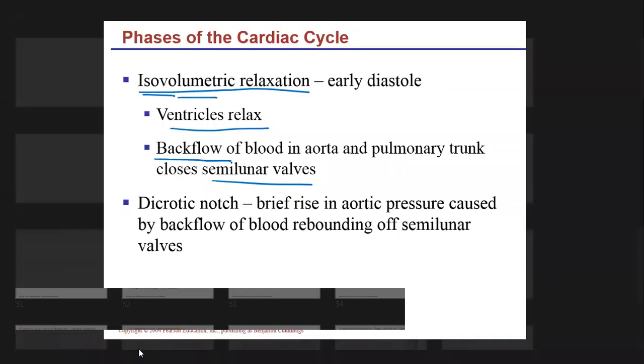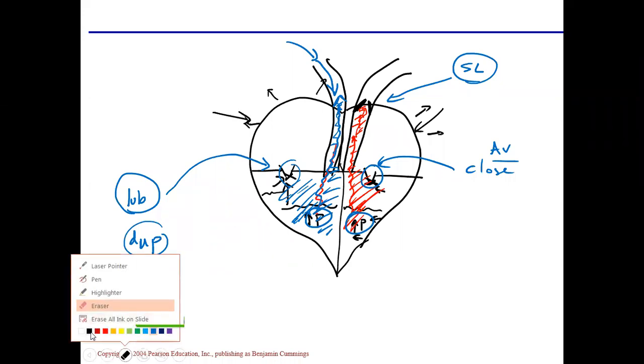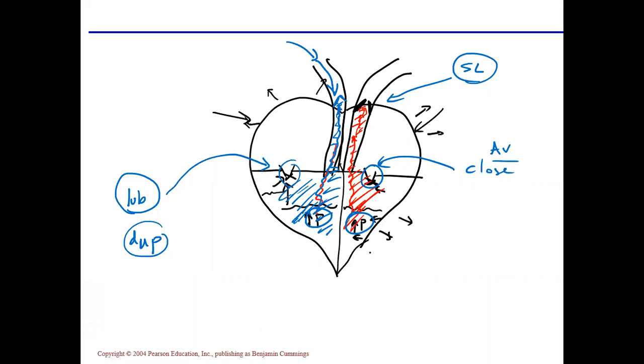Let's see if we can visualize this a little bit. All right. So now, as you eject it, what happens is a little bit of backflow is coming. They're coming back in here because now you have to erase all this arrow. You have to erase it now, okay? Because there's no more contraction. Now you have to maybe put in the arrow the opposite way. And this arrow is gone too, because we already went over that, right? So what happens is now we have to put the arrow this way because they are relaxing, all right?